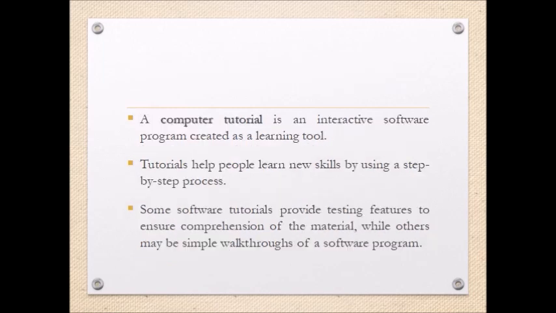واحد من الأنواع التوتوريالز اللي ممكن نسميه الكمبيوتر توتوريال. هذا الكمبيوتر توتوريال هو عبارة عن interactive software program created as a learning tool. فهو عبارة عن software integrated within the software itself حتى يساعدنا على إنه to understand and know what we are doing أو إيش طبيعة التاسك اللي إحنا قاعدين بنعملهم perform أو بننفذهم.